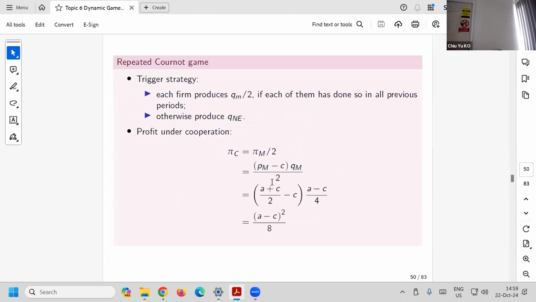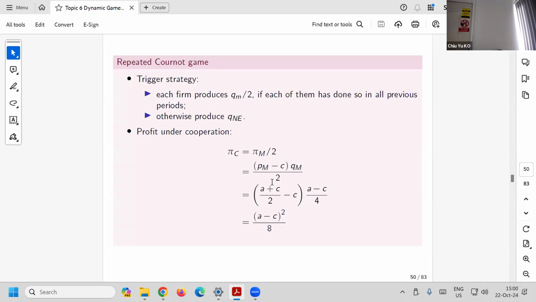Now consider the case where firms are extremely patient. Of course, we will tell you what extreme patience means. But in that case, if patient enough, the firms will split the market as a monopoly. So every firm will produce Q monopoly over 2, okay? And the trigger strategy is: if they have been collaborating, they continue collaboration. If not, then they go to the Cournot outcome. That's the trigger strategy. By the folk theorem, we know that this is doable. The only thing we need to know is what delta is.